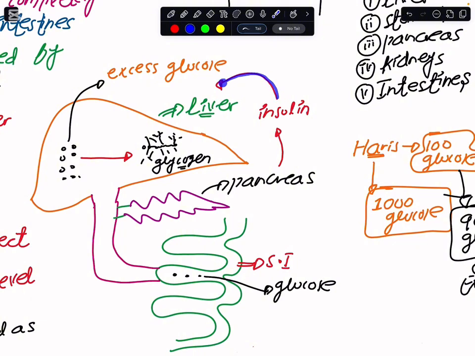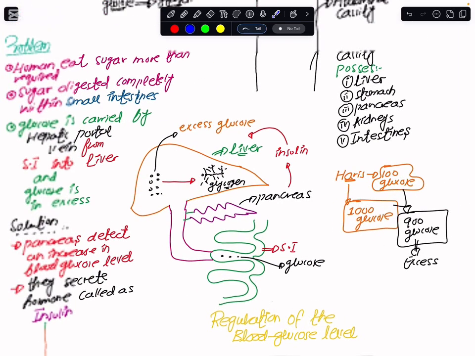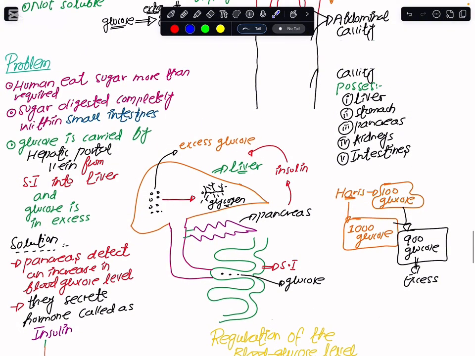This insulin would be sent to the liver, and also toward the muscle. What this insulin is going to do is, within the liver, convert the excess glucose, not the glucose that is a requirement of the cells, but the excess glucose molecules. They would be condensed together, linked in a branching manner, and we would make glycogen out of it. So this is how the glycogen is made inside the human body.